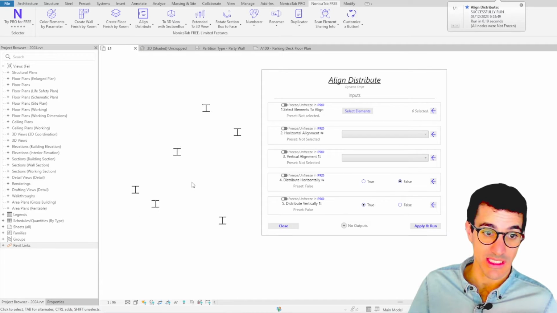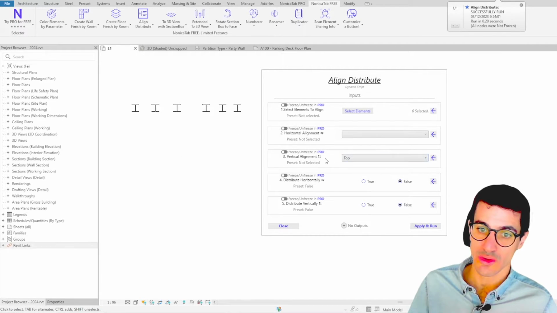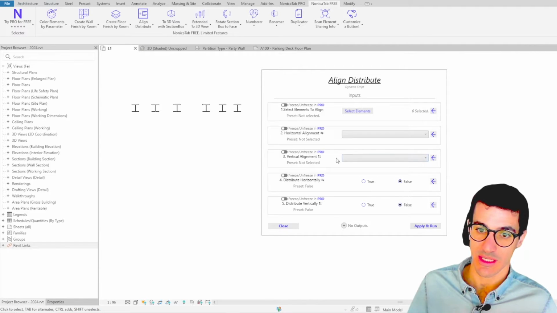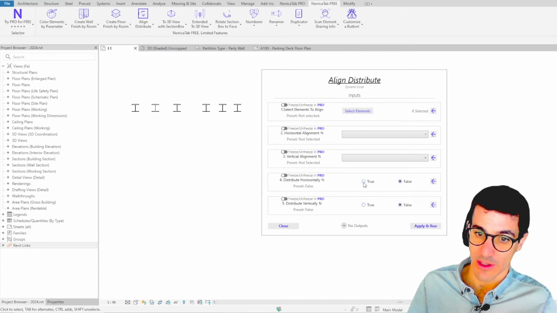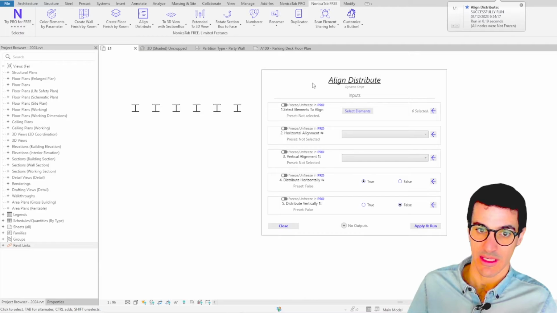We can also do the same horizontally. Let me show you. It's pretty fast. If we want to empty one of the settings because we want to apply a different one, we just need to click on this arrow. When we click on this, we empty the drop down. And then we're going to select Distribute Horizontally, and then basically it distributes it.